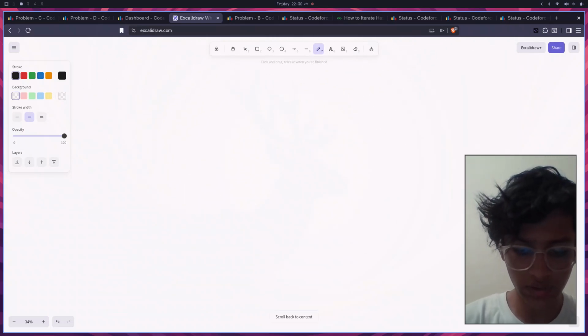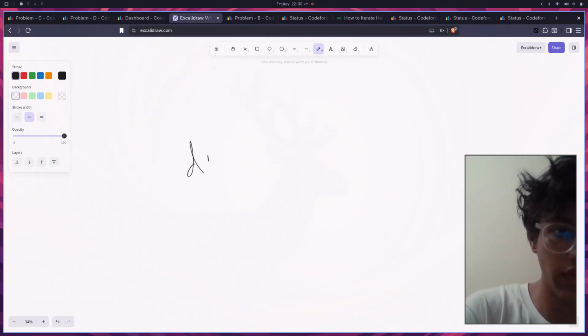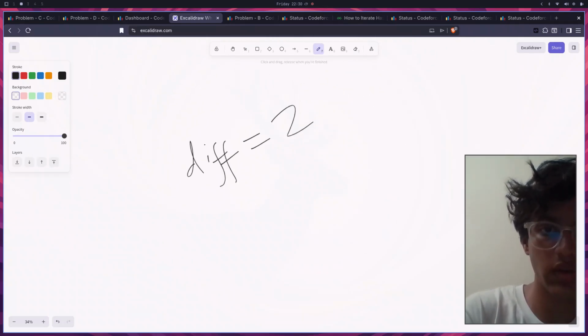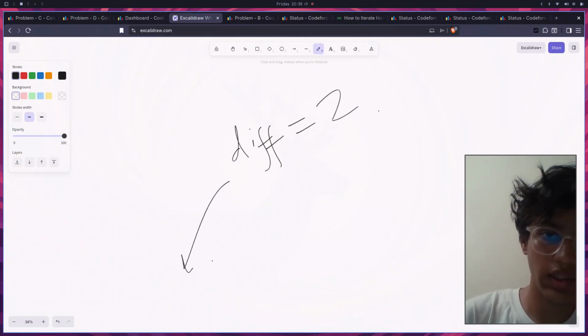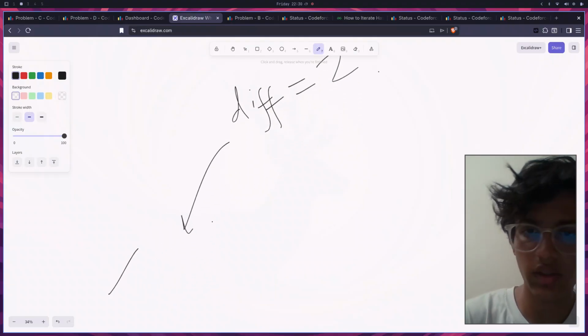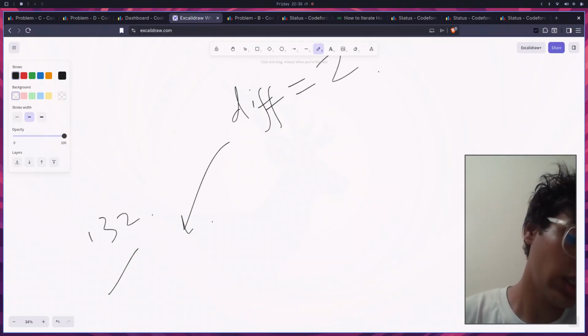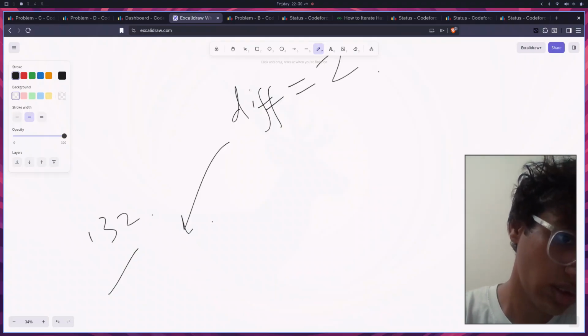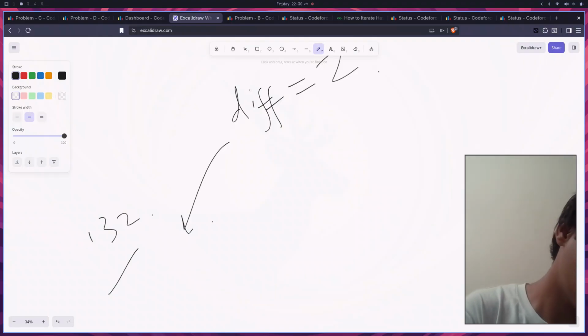So what are the cases when the difference is equal to 2? Either the case is that after one division, for example 1, 3, 2, they become equal.